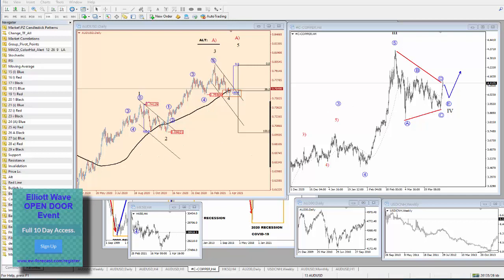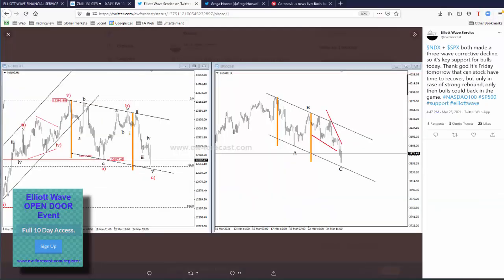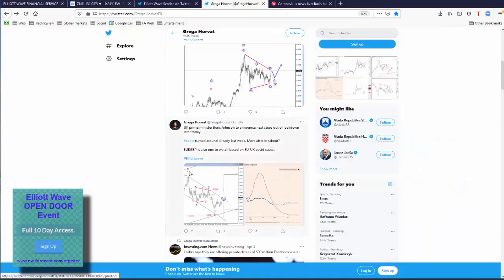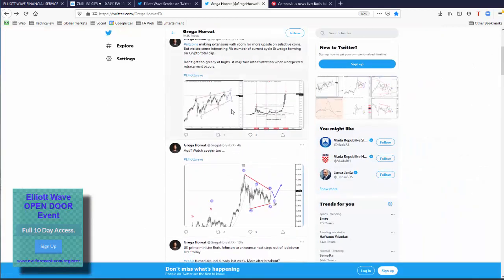If you're trading cryptocurrencies, you may notice that we have seen a very nice strong move to the upside on altcoins. So it looks like a very strong move here, but extended. If you are maybe on the long side here, just keep in mind that you should not get too greedy.